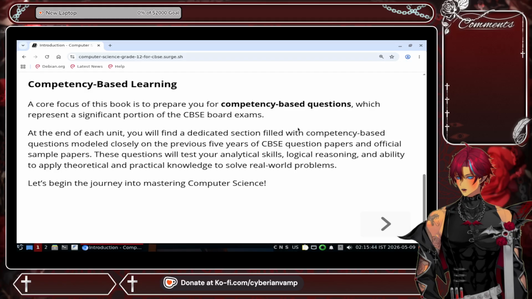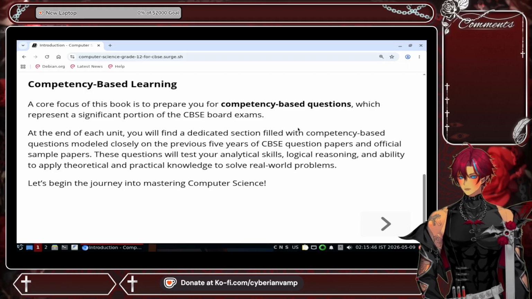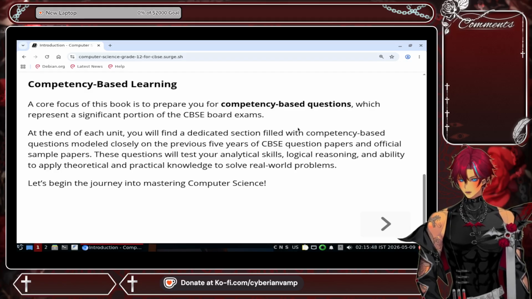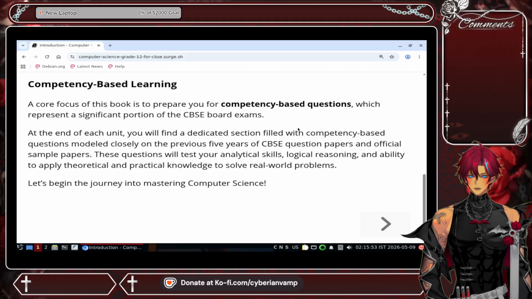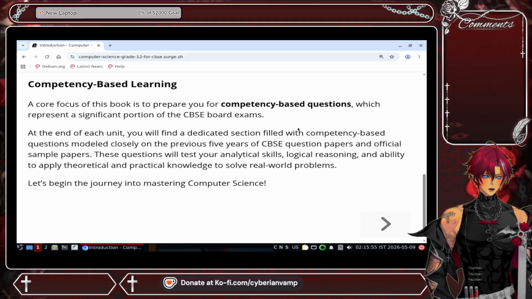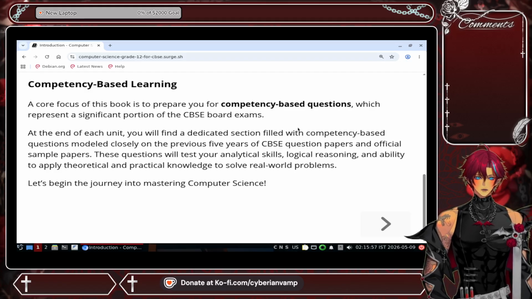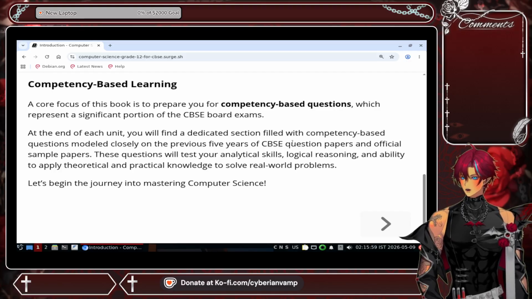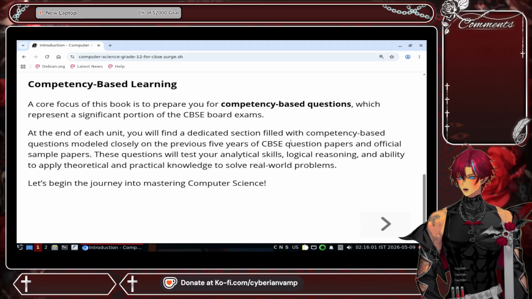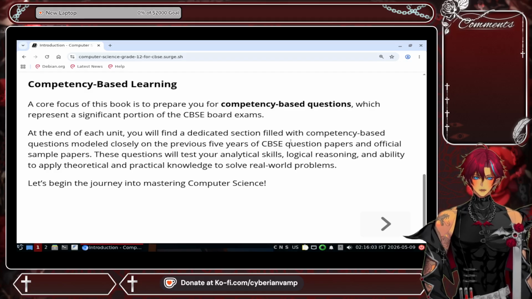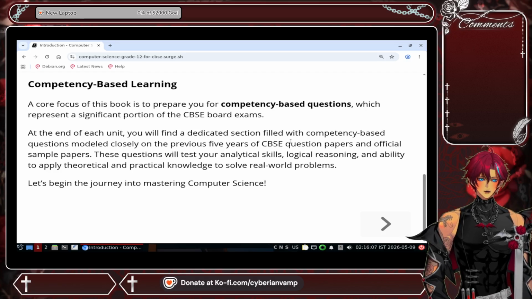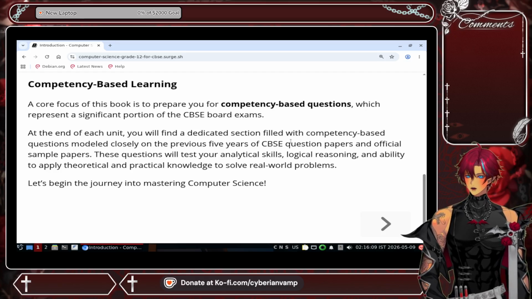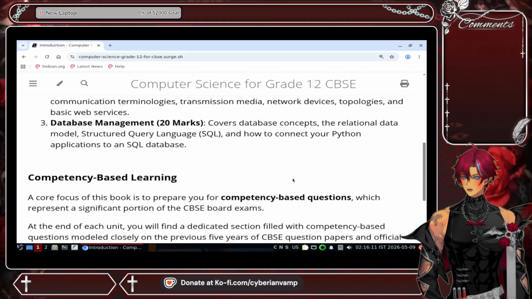For this, I have referred to the old five years of CBSE papers, and from there I have analyzed and understood how the questions are made. After each unit there are two sets of competency-based questions, after every chapter, right?